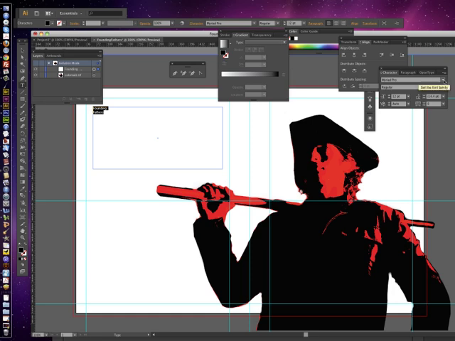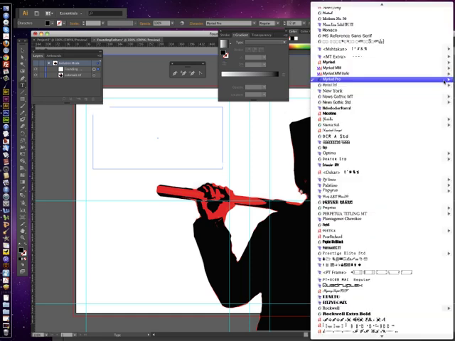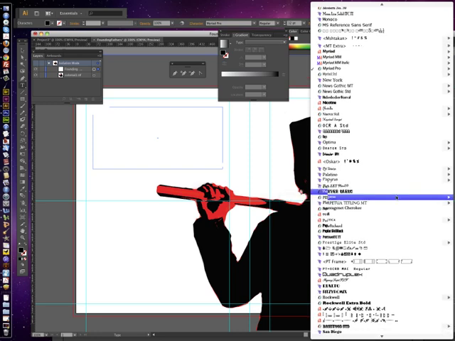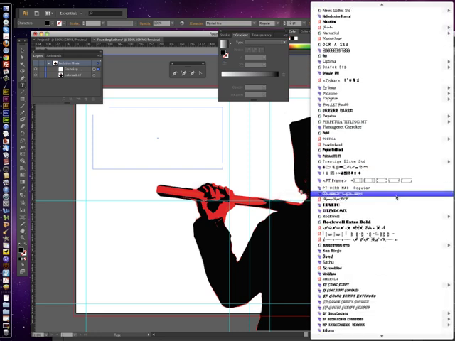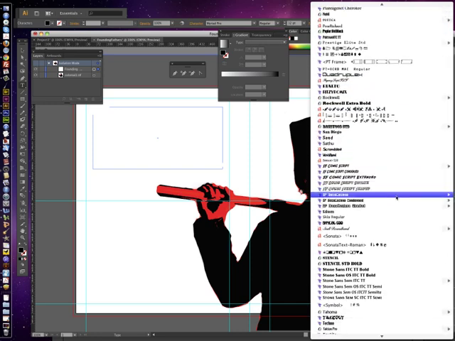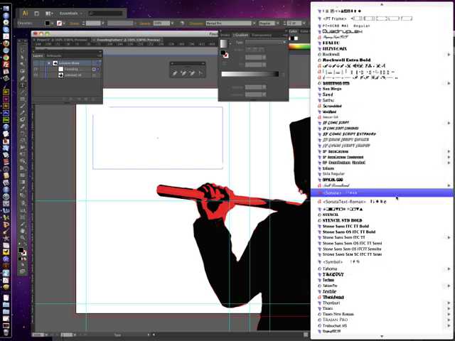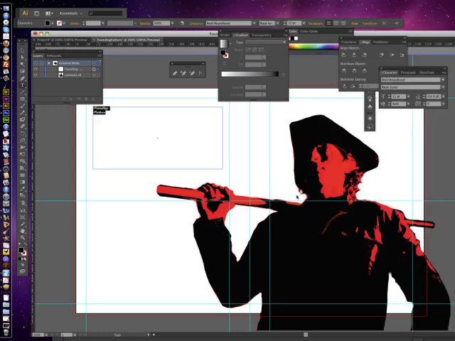And I have a ton of fonts in my system. You may be limited depending on what fonts you have on your machine right now. Oftentimes you can go out and grab free fonts off the web, and I have a number of fonts that are scripty, so I think I'm going to go find a scripty font. Bear with me here. I don't know, Snell Roundhand, let's see, Snell Roundhand Black Script. Let's see what that looks like.